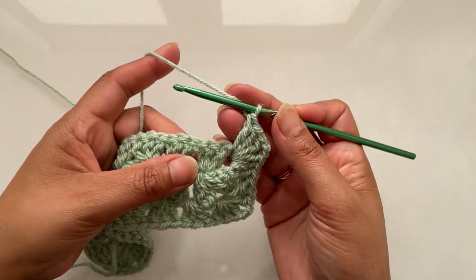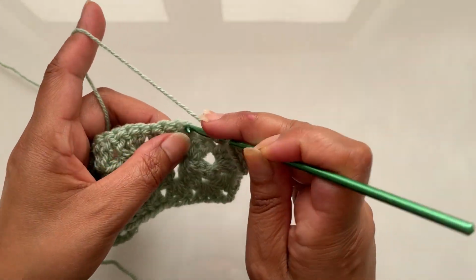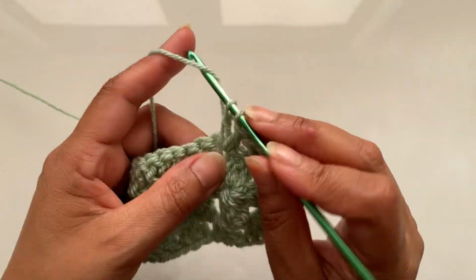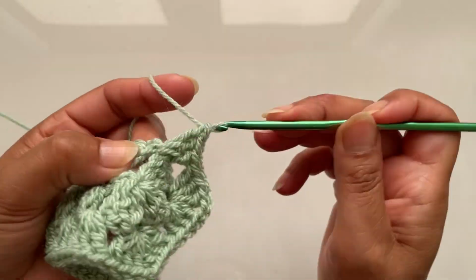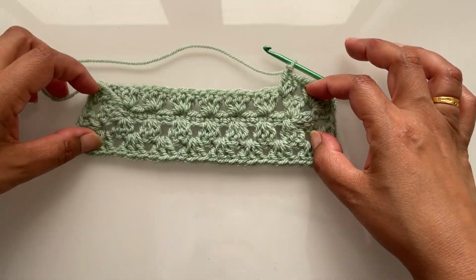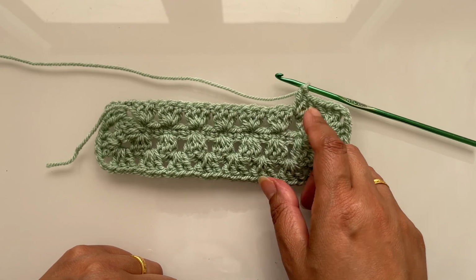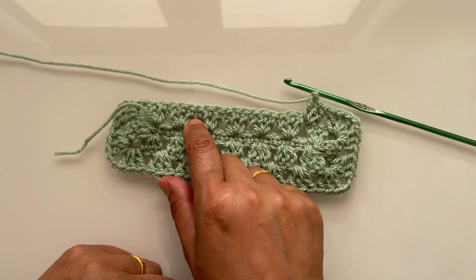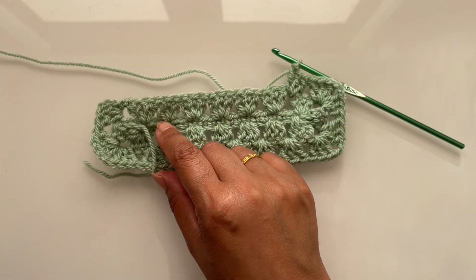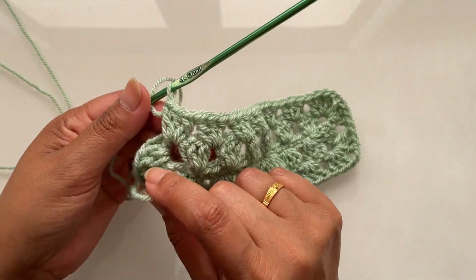And like mentioned before, you move straight over to the next space and put your 3 double crochets in there. No chains. I prefer no chains. I think it looks much nicer. But so 3 double crochets in every space, 3 double crochets. I'll meet you here. Okay, so we've come into the last space here.